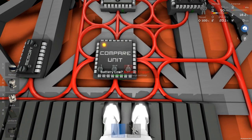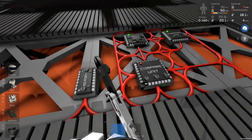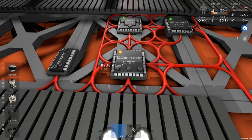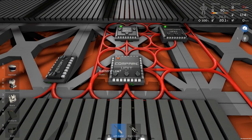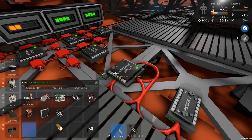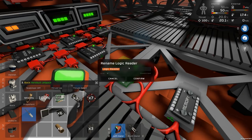And then we can just go back up here and use this compare unit. So input one and battery trigger. Well, battery trigger isn't around anymore, I don't think. Oh no, yes it is. We just don't need that anymore. Fine, I could have reused that. Okay, let's just grab the screwdriver. And now we want to read this logic reader. So let's rename that as well. Power remaining.